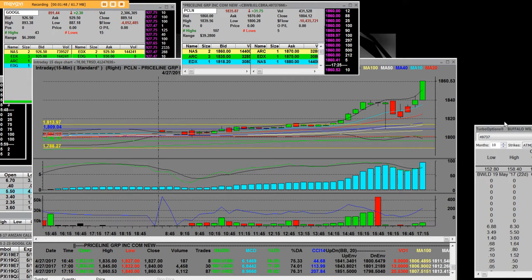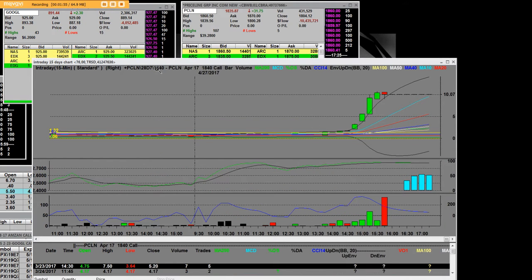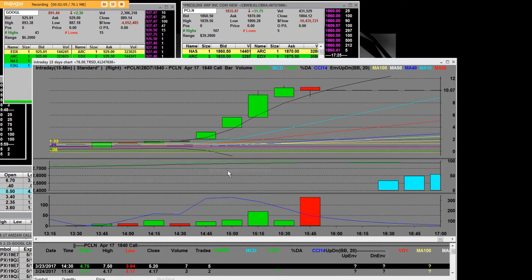Now, when you take a look at those turbo options, they work like this. One of the things that we're showing right here on Amazon is a 15-minute chart, and this is called a call chart, pal. And let me tell you another thing. We will give the orders, and you will get the benefits. One thing I want to tell you is that most people that trade options have never seen a call chart.